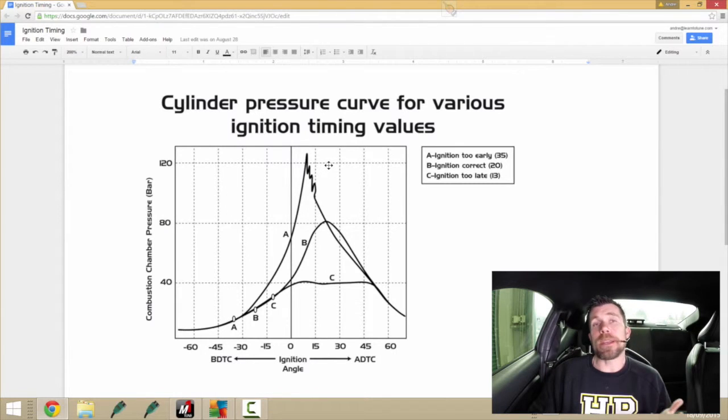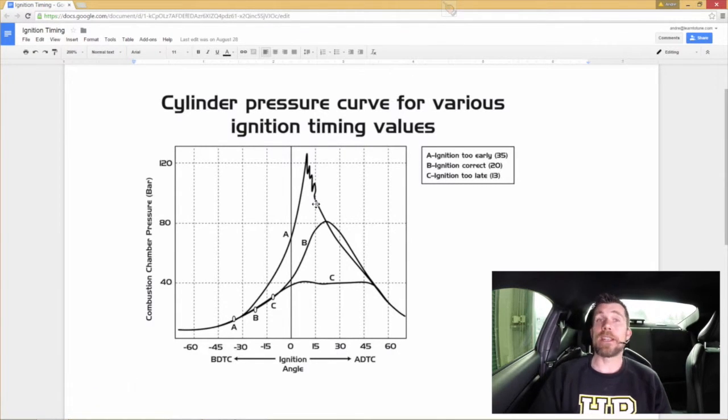Now the other effect that's being demonstrated in this particular drawing is you can see we've got some sharp spiking in our pressure trace here. Now this is indicative of a phenomenon called knocking or detonation. Now remember I said under normal combustion we get a nice smooth flame front and we get a nice smooth rise in our pressure. When we have knock or detonation occur, what's happened is that the pressure and heat in the combustion chamber has become so great that pockets of fuel and air around the outside of the combustion chamber spontaneously combust. Now when that happens, this is exactly like a stick of dynamite exploding in our cylinder.